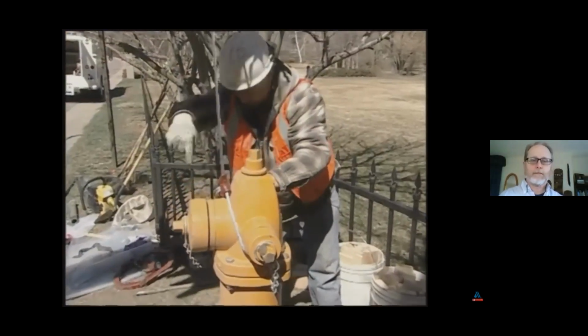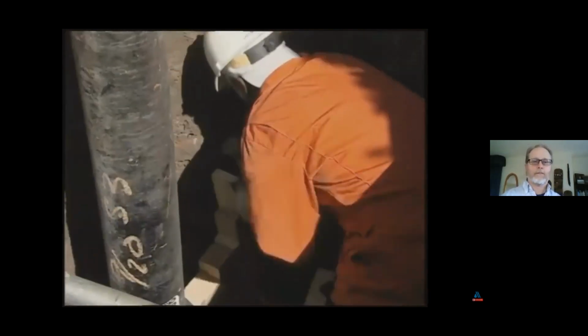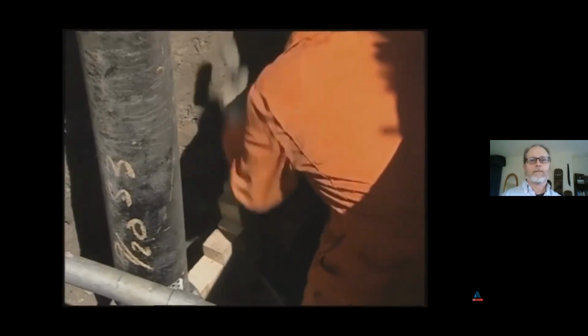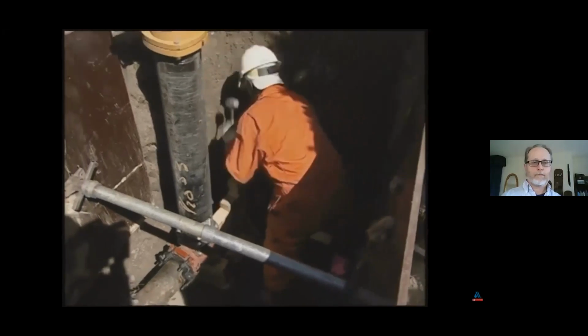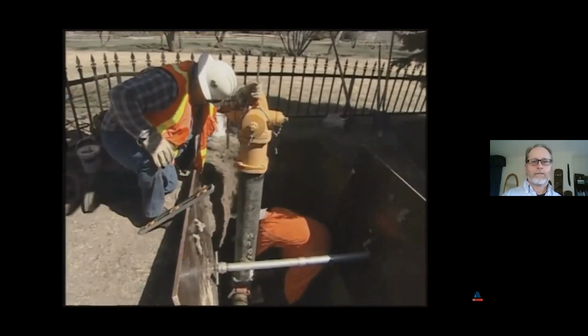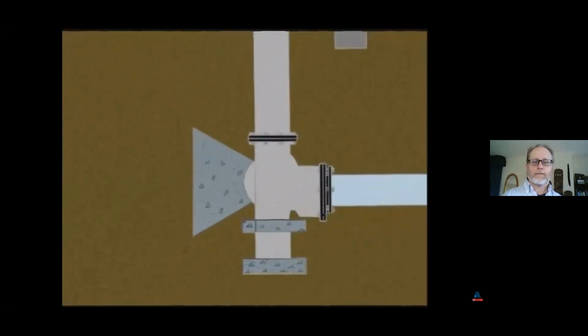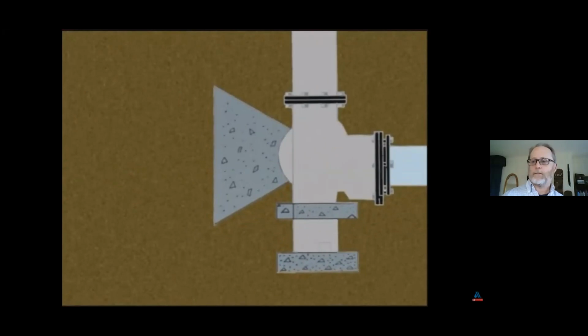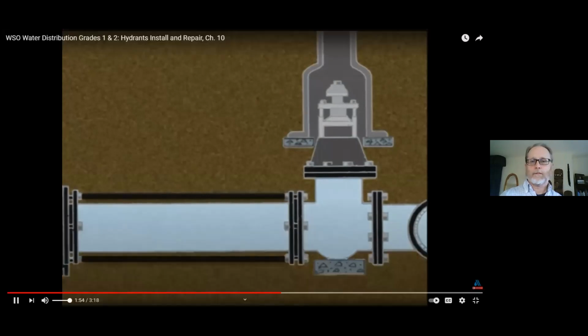Fire hydrants must be set on a firm footing. The hydrant must also be securely blocked or restrained from movement, since the force against it will be tremendous if the valve is closed quickly. If possible, the excavation should not disturb the earth directly behind the footpiece. Newly poured concrete or concrete blocks can be placed in the void to help block the hydrant. If the ground behind the hydrant is too soft for blocking, rods can be installed to secure it. Mechanical joints are also becoming more common in hydrant installations.